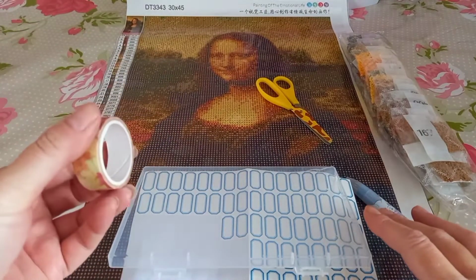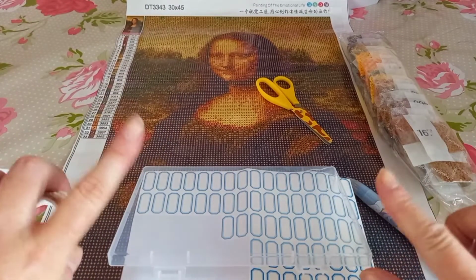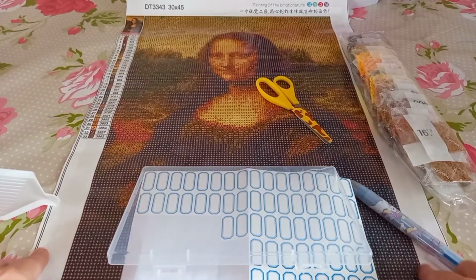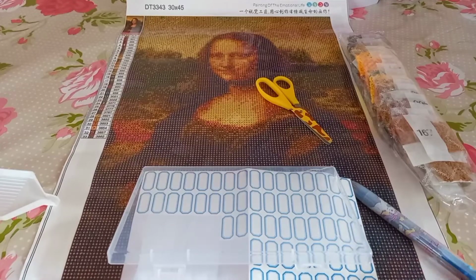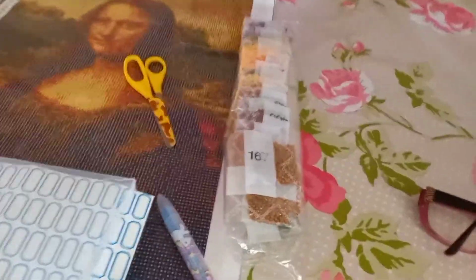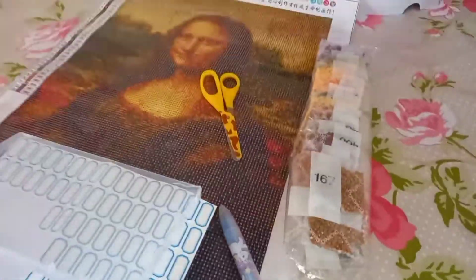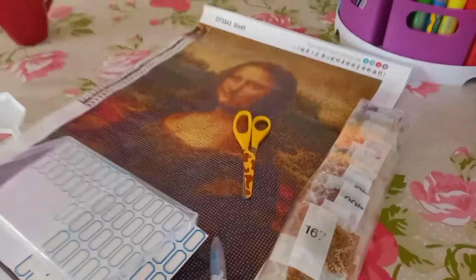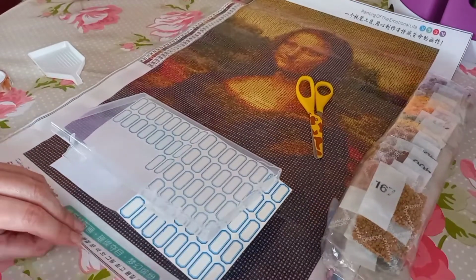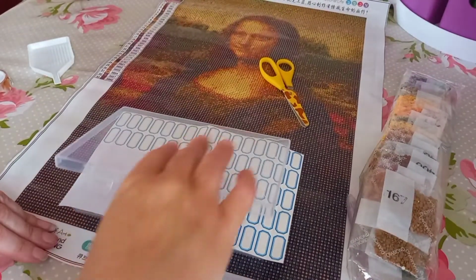So I've got my washi tape that I put around the sides because the adhesive has gone over the edges over here, and if you don't cover them up then you can get all sorts of dust, and yeah, it's not nice. So I'm just going to plonk you down over there and get started, I think, and pray that my camera does not fall.